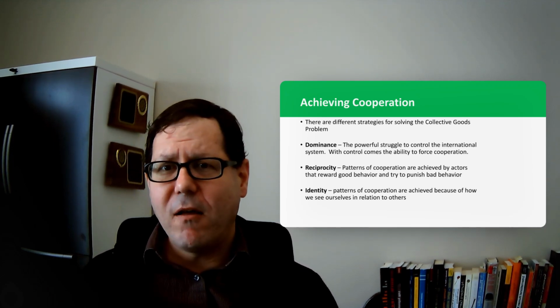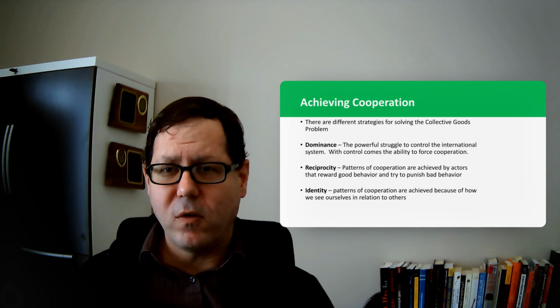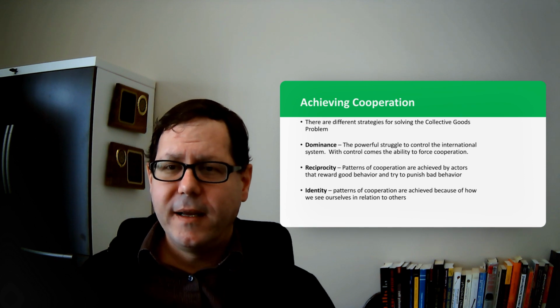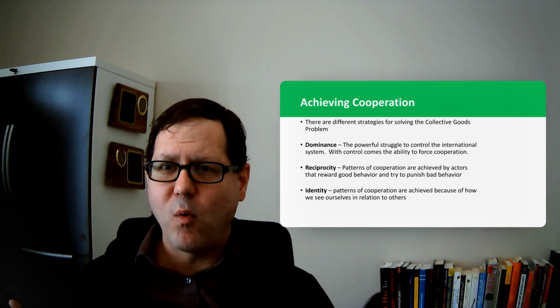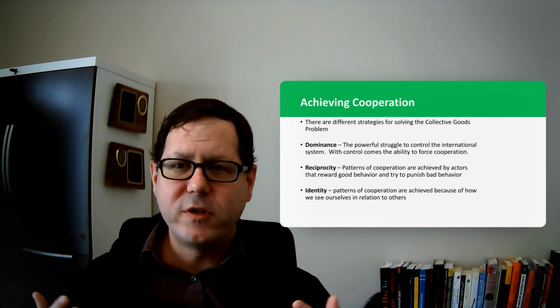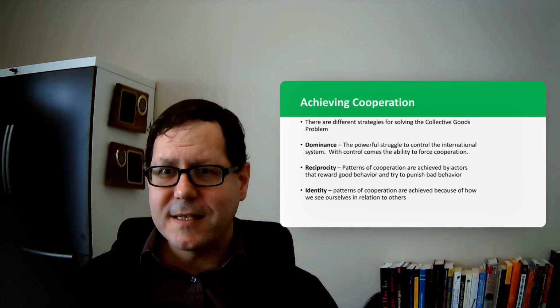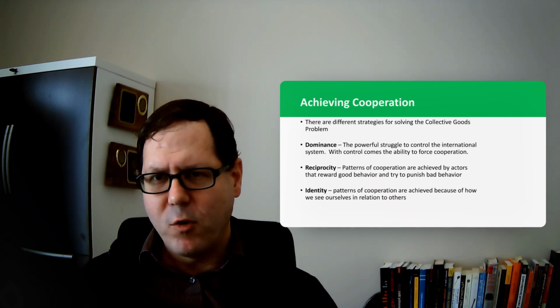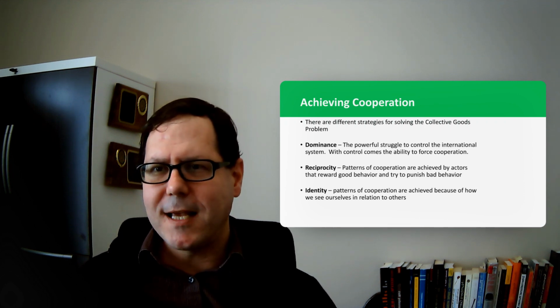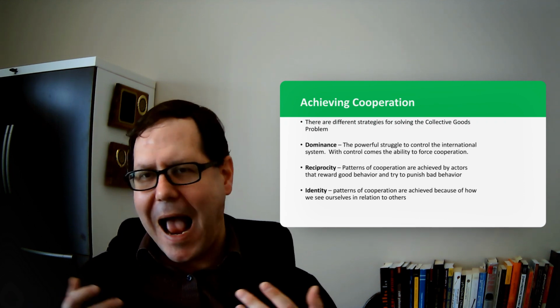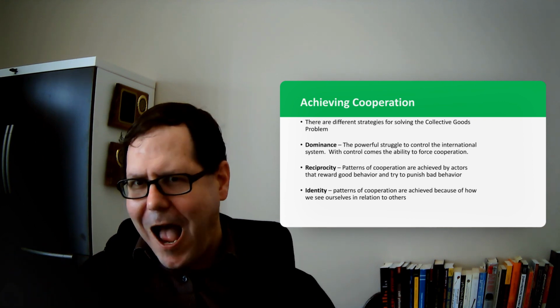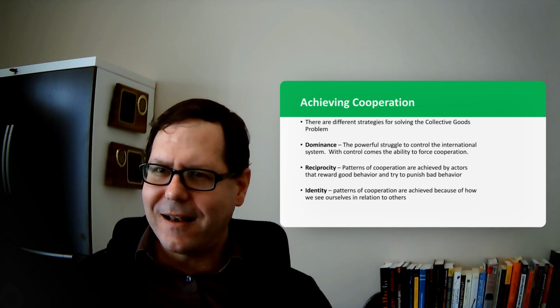And the third story you can tell is related to the identity that states hold, right? We do lots of things in our daily lives because that's how we picture ourselves. I go to vote in every election, not because it's overwhelmingly fun or because it's profitable or because I don't have better things to do with my time. I vote because I view myself as a good citizen. I view myself as being an active and engaged citizen. And as an active and engaged citizen, to align my behavior with how I think about myself, I need to go vote. That's part of what that involves.